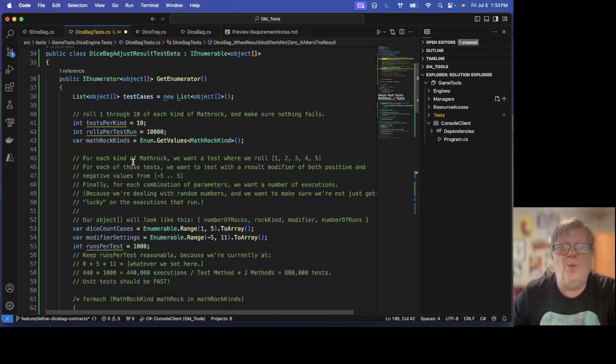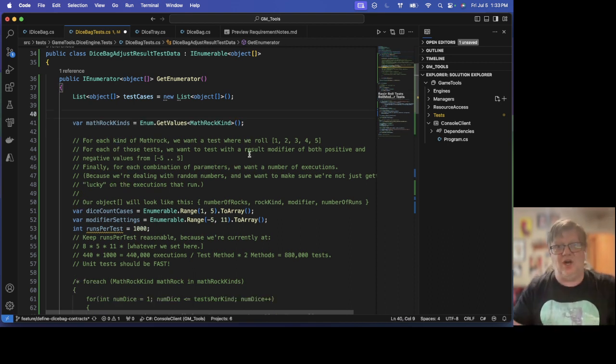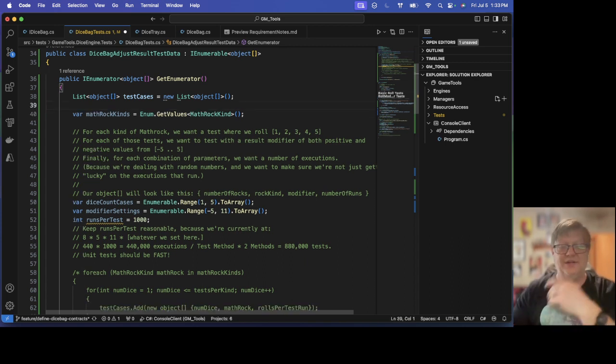So we want to, I copied and pasted this in earlier. We can get rid of that. However, we do still need math rock kinds. I am creating a list of test cases, and each test case is just going to be an array of objects that we can pass into our methods.